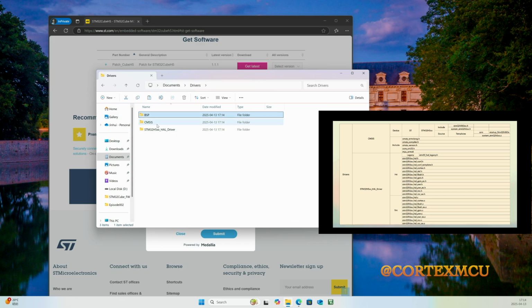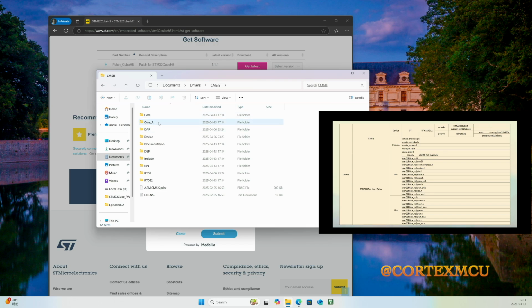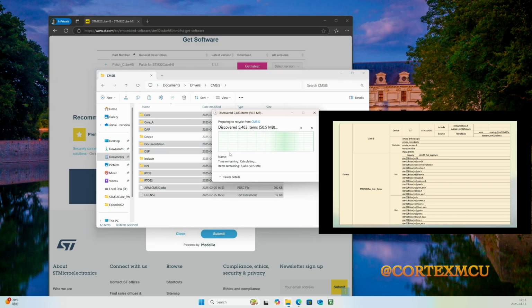The BSP we don't need, so just delete it. For CMSIS, there are folders, and we just keep Device and Include. Select all, exclude Device and Include, and just click delete.